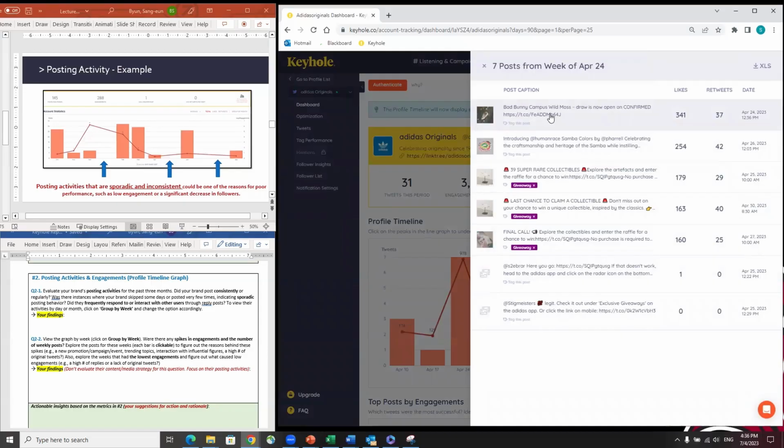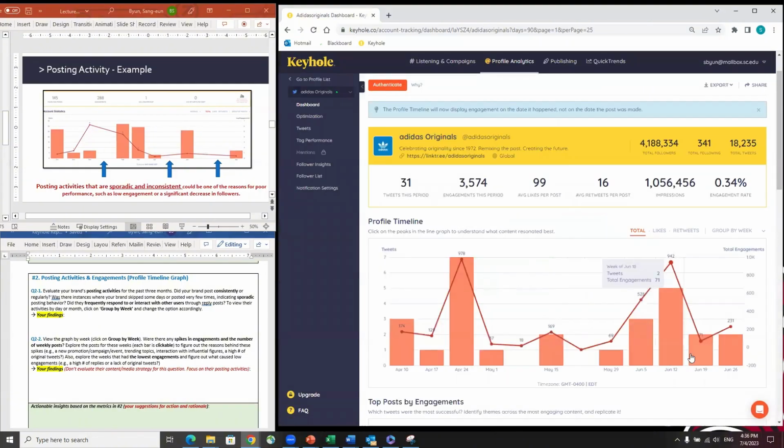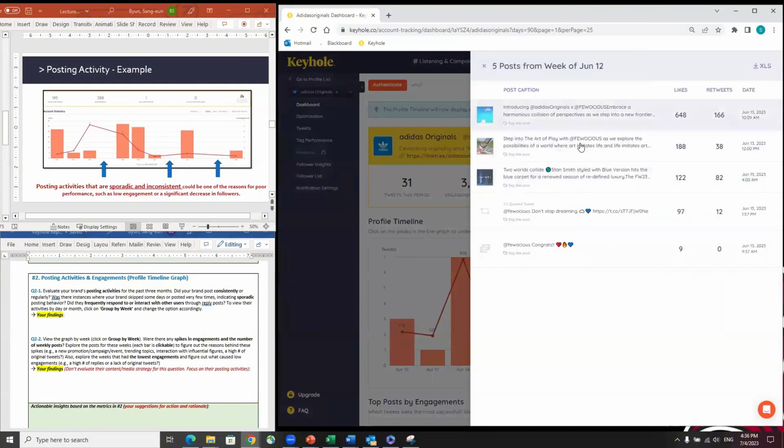There is a spike in the engagement because there are 5 original content posts and some of them include a giveaway. So consumers tend to engage positively whenever there is incentive. So understand when there is an original post, like a new campaign, a new collaboration, a new product launch, whenever great things are happening, consumers tend to show engagement, right? There is another spike. You check it out, understand what's going on.